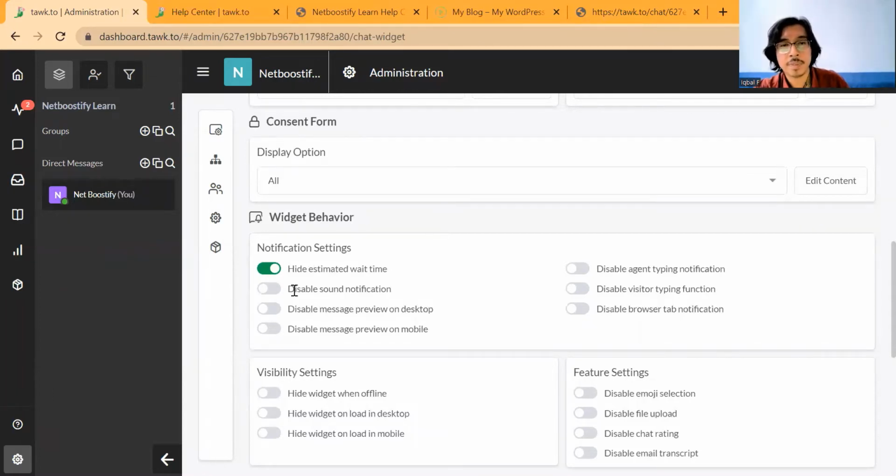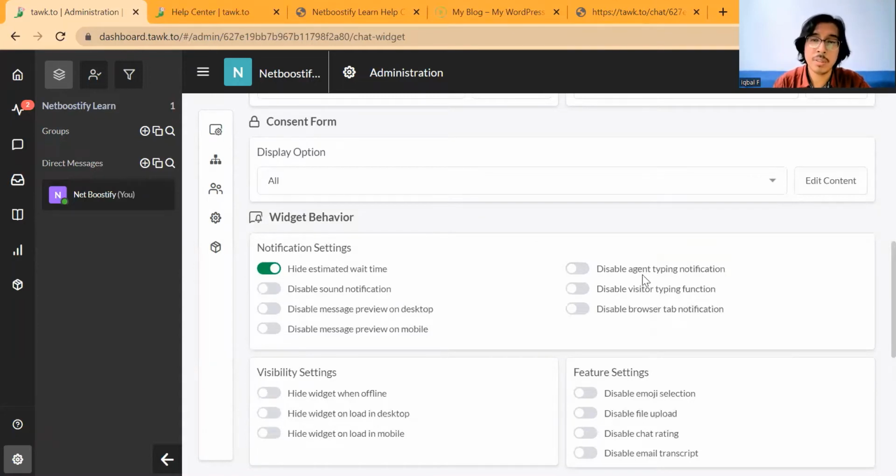And then this is the behavior one. You can adjust the notification settings, for example, the estimated wait time. And then if you think disabling agent typing notification is the one that you need, you can click this one, because sometimes if you think typing is too long and it is not comfortable for you to let people know that you are still typing, it's up to you.